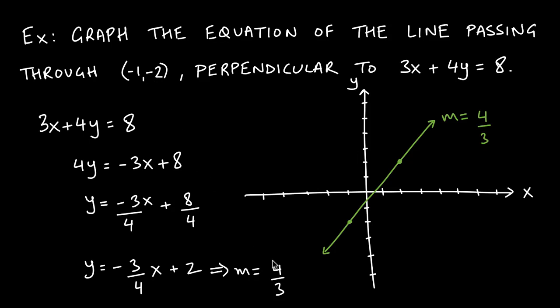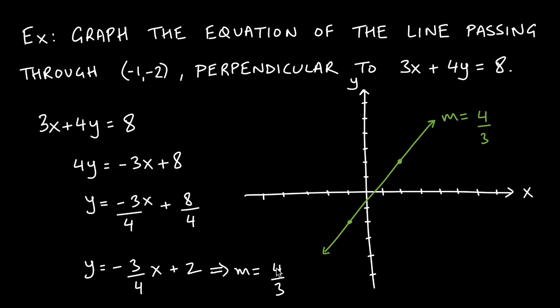Not only that, from this line, we figured out that the slope of this line was negative 3 over 4, and the new line is perpendicular to this old one. Well, if it's perpendicular, the slope must be a negative inverse, and we found the slope of this new line to be 4/3. So if I have a point on the line, and I know what my slope is, I can simply use rise over run, stuff that we did in section 3.3, I believe, on the slope-intercept form, to graph the equation of the line.